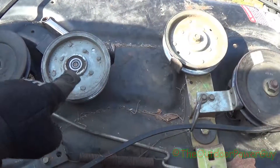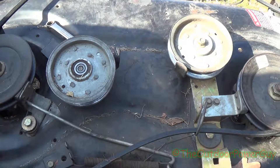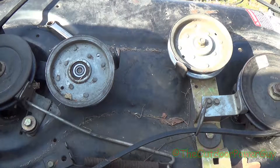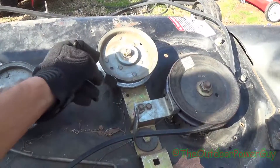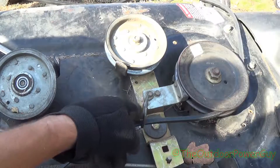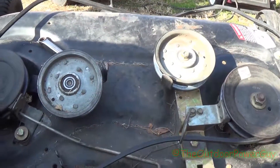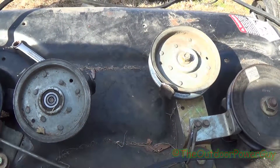See these two idler pulleys? This one right here that's in pieces is a static idler pulley. You'll have to loosen that or take it all the way off — you can see how the belt guide is positioned at an angle. The idler pulley over here for the engagement is the same way. You have to loosen that because there's not enough clearance to slip the belt through. The belt goes through this little loop thing, and then the inner part of the belt — the V groove — goes around the spindle pulley here and the spindle pulley here.